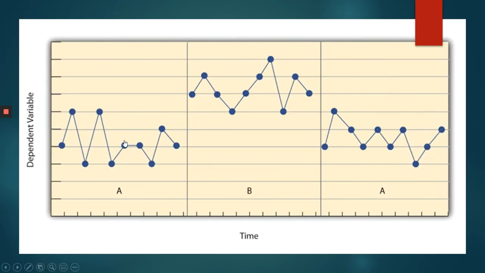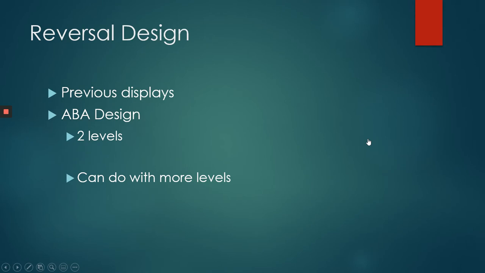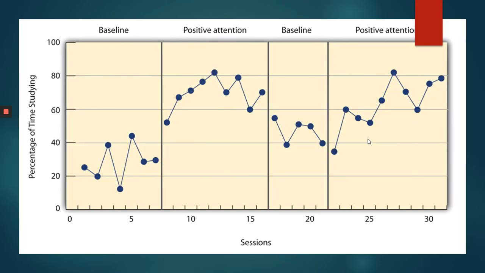You're having a control condition before you give the treatment. You give the treatment, and then you withdraw the treatment. So you're reversing the levels of the IV. And this is another example. They call it a baseline, but baseline is just simply control. So if you're calling it a baseline, it's control. You haven't done your intervention yet.